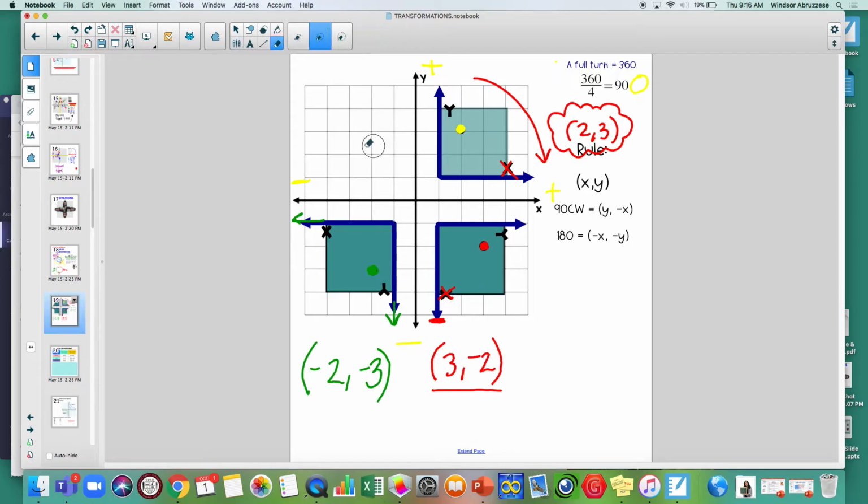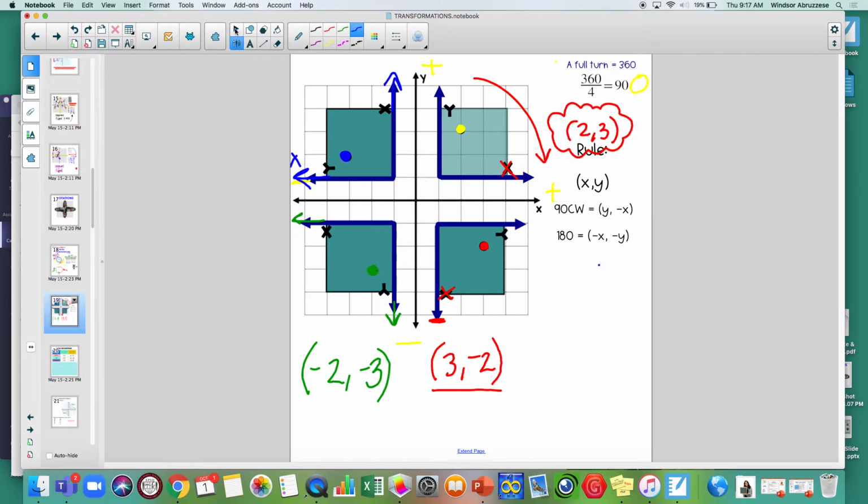Oh my goodness. Get rid of this dot. Okay, there it is. So let's do this one in blue. Now my final dot in blue is in quadrant 2. I have rotated it 270 degrees clockwise. Look at my x and y axis. My x is riding along the y, and my y is now along my x axis. So my x and y's have flip-flopped. The x is positive and my y is negative.